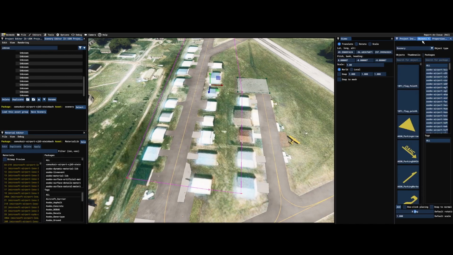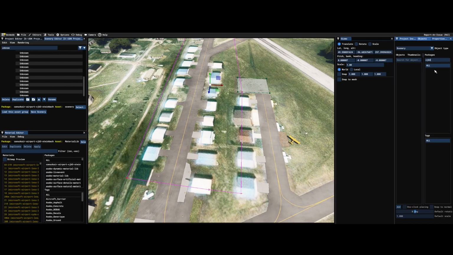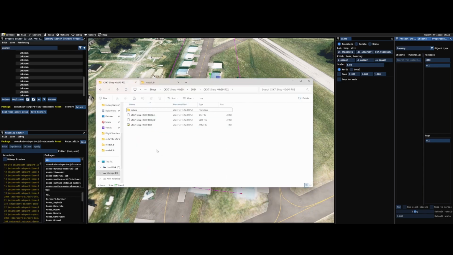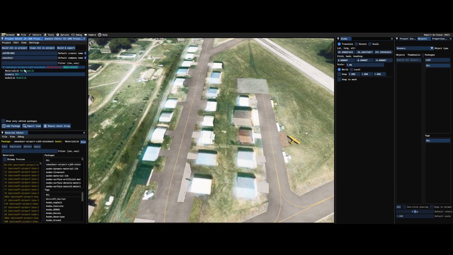If we look here in the objects folder and I type in the airport CJB3, you notice it doesn't even show up that it has any assets, because those assets are all based on 2020. Okay, so let's put this package here, copy, and I'm going to just quickly verify that I am where I think I am.